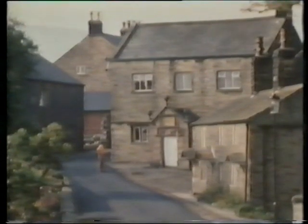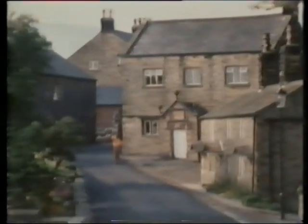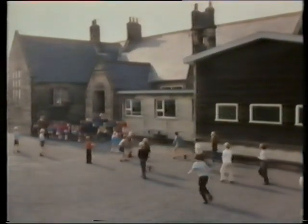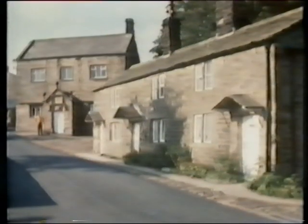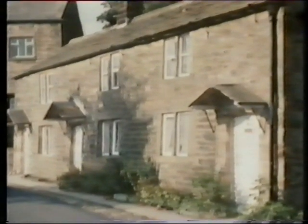This is the old village school in Chipping, and it was built by John Brabin. It's no longer used, and the children go to a bigger and more modern school down the road. You can see from the worn stone here and from the metal studs in the doorway that this is an old building. But how do I know it's a school? Well, up there, above the doorway, you can see some writing. It says, "This school founded by John Brabin, gentleman." Then there's a Latin motto. He was a rich man and he left the money for those three cottages to be built for old people. They're called almshouses. Here's his name and the date on the wall.